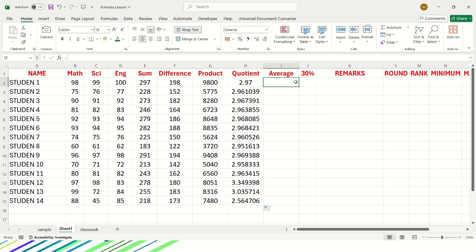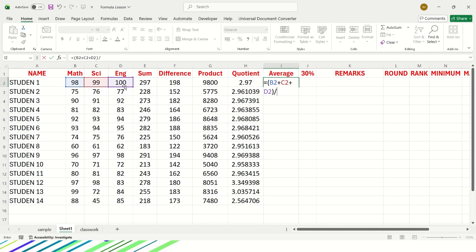So for example, equals, open parenthesis, let's get the average of Math, Science, and English: the first value, plus the second value, plus the third value. And then divide it by the number of values that you have chosen, which is 3 values.